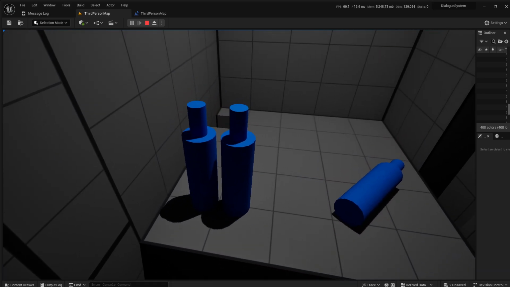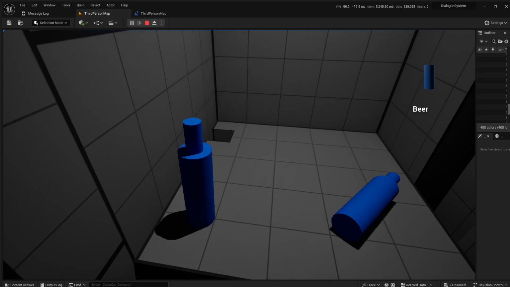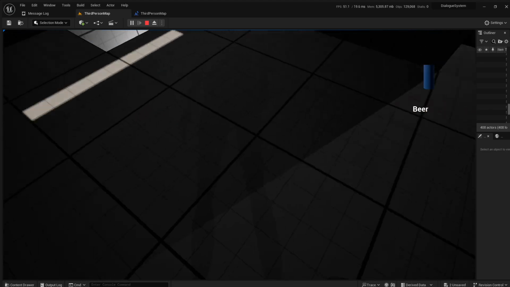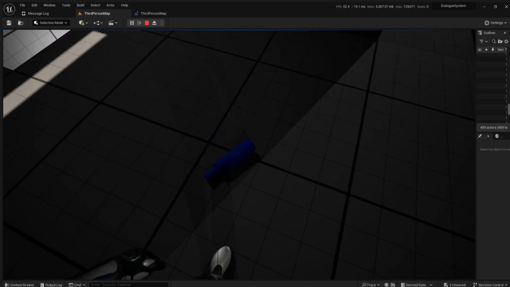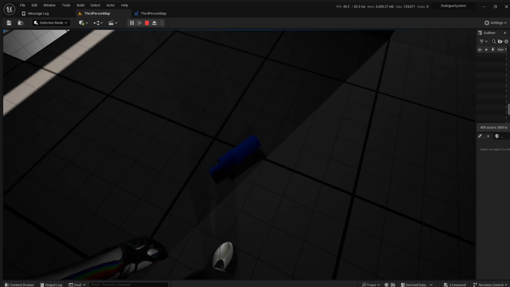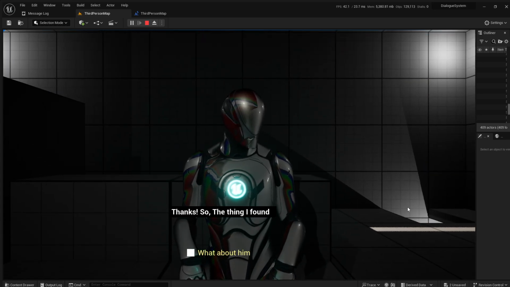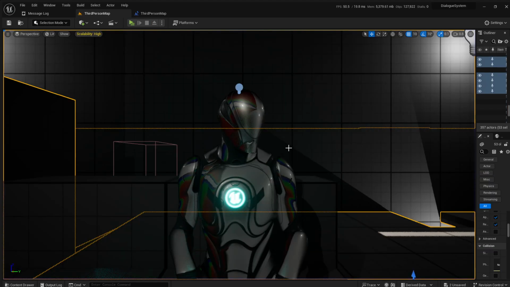But if I interact with the beer bottle, I have the beer bottle now. If I drop the bottle, pick it up again, now interact, it will interact. Thanks. So the thing I found is strange. So yeah, this is basically it.